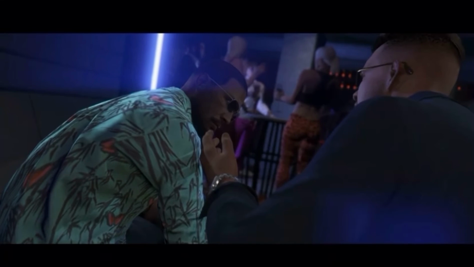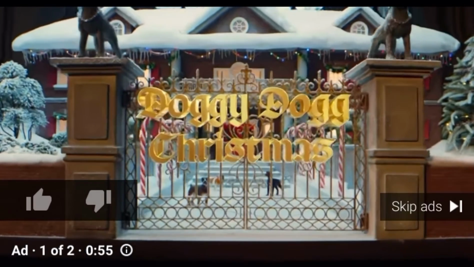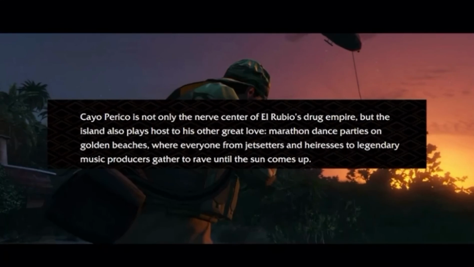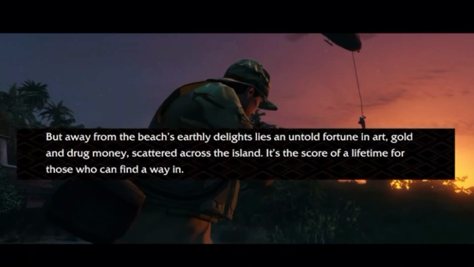So it starts off by saying anything goes on Cayo Perico, a private paradise that's home to the infamous El Rubio, the world's preeminent narco trafficker and supplier to the Madrazo family. Cayo Perico is not only the nerve center of El Rubio's drug empire, but the island also plays host to his other great love, marathon dance parties on golden beaches, where everyone from jet setters and heiresses to legendary music producers gather to rave until the sun comes up. But away from the beach's earthly delights lies an untold fortune in art, gold, and drug money scattered across the island. It's the score of a lifetime for those who can find a way in.